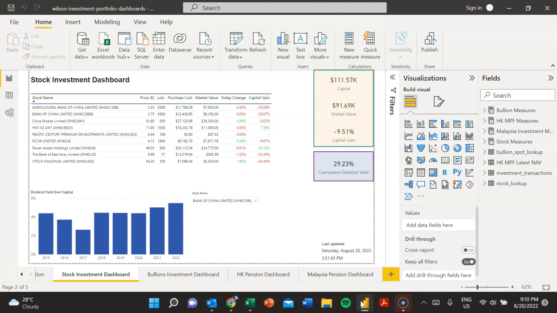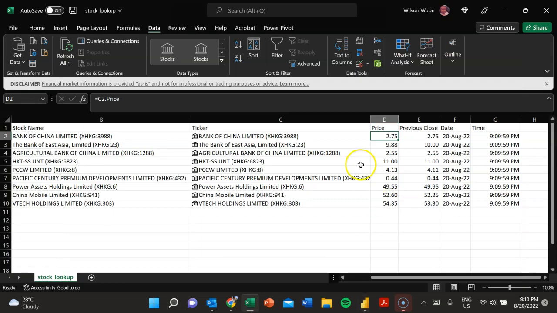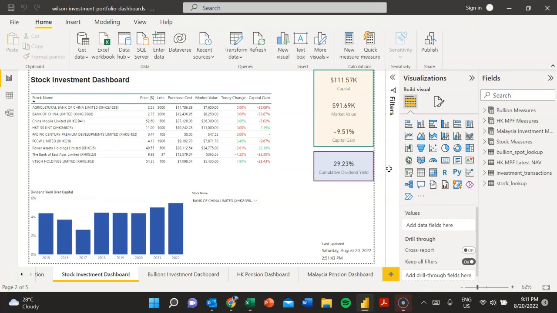But I just want to add a little bit about this method of getting the latest stock price. I don't feel that this is the most efficient way of doing it, because it's just too troublesome. Every time there's a change in the information here, I need to save the file in order to refresh it, so that the changes are reflected in this Excel file.